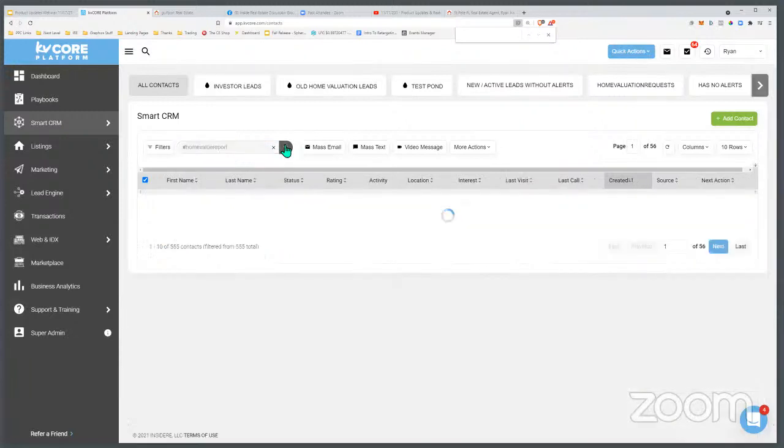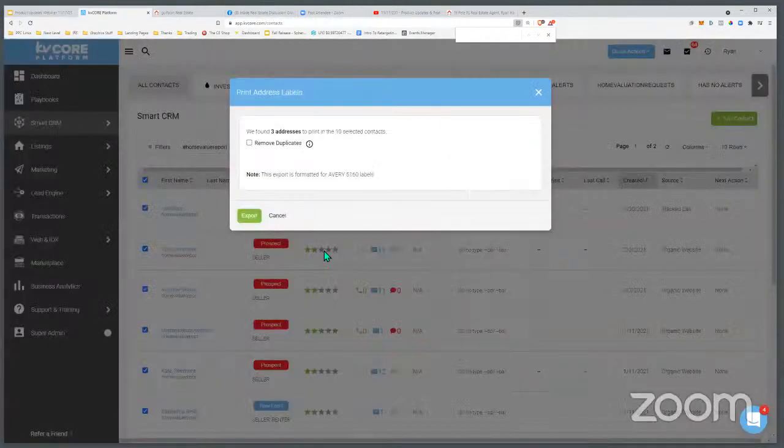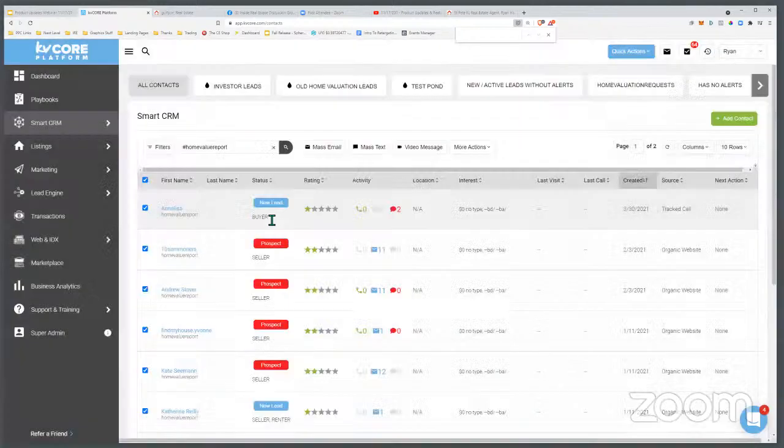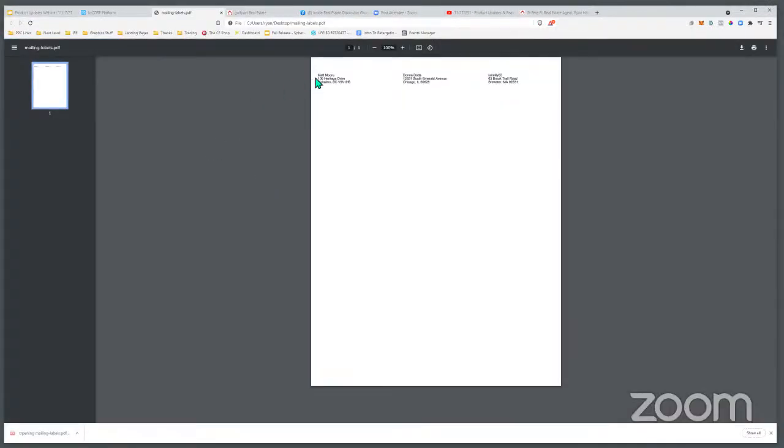I was trying to bring up just in time for Christmas cards or holiday cards or New Year's cards or whatever you send out. So I'm just hitting the print address labels again. So it found 3 this time. Export. It should open a PDF file here. It downloads it to my computer, just for people who haven't seen this yet. And then it'll have the name of the spouse, husband and wife, or the spouses up here.